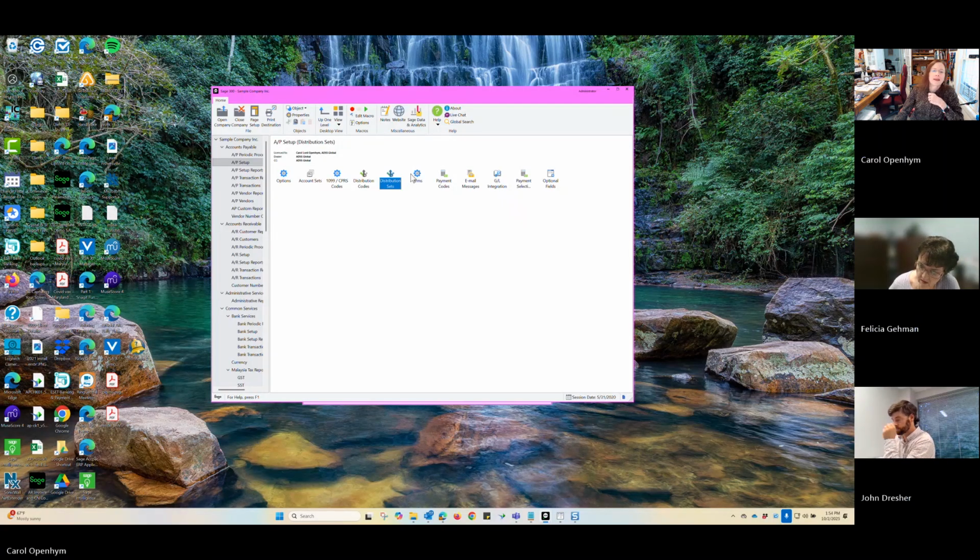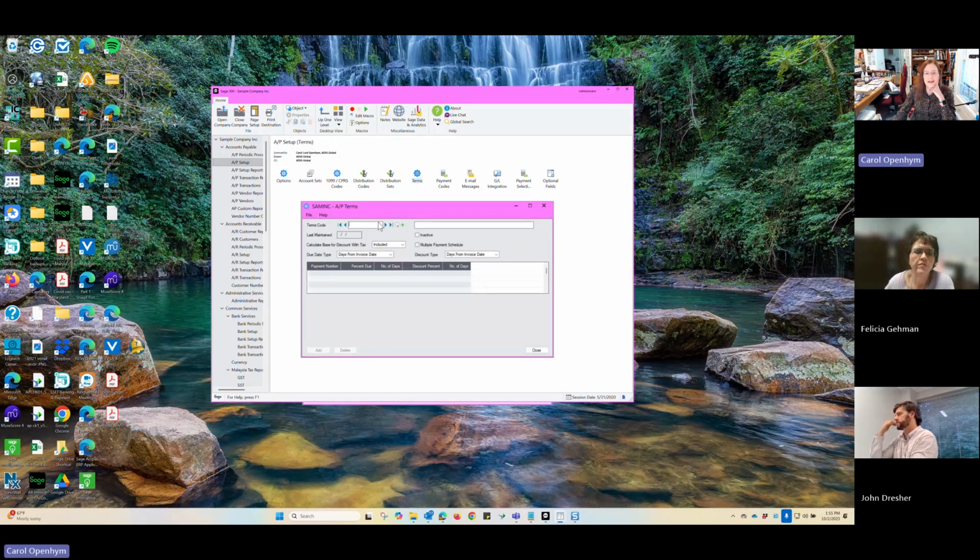Yep. So terms, of course, it's exactly what it sounds like. That's your payment terms for accounts payable. You can have just about any kind of terms you want. So this example is 2 net 30. So this would be 2% 10 days, net 30 days.